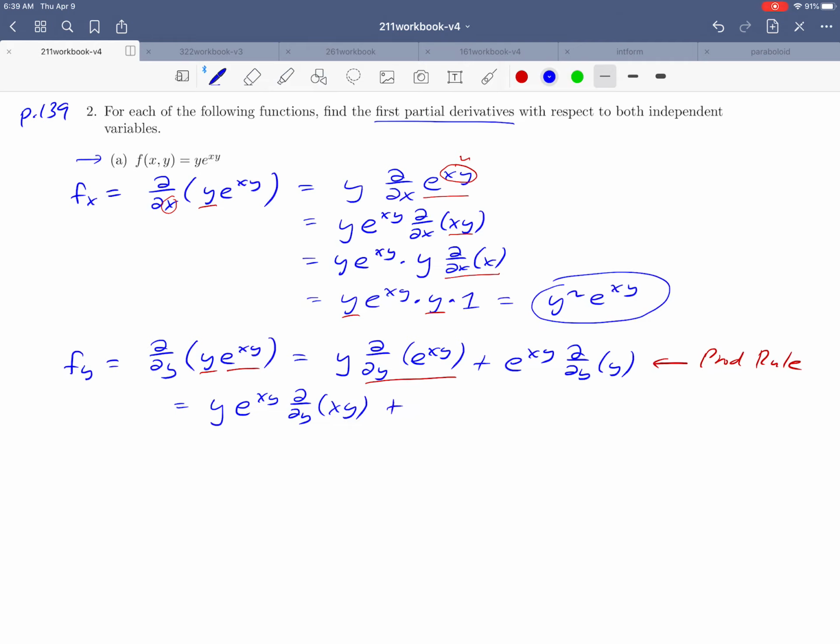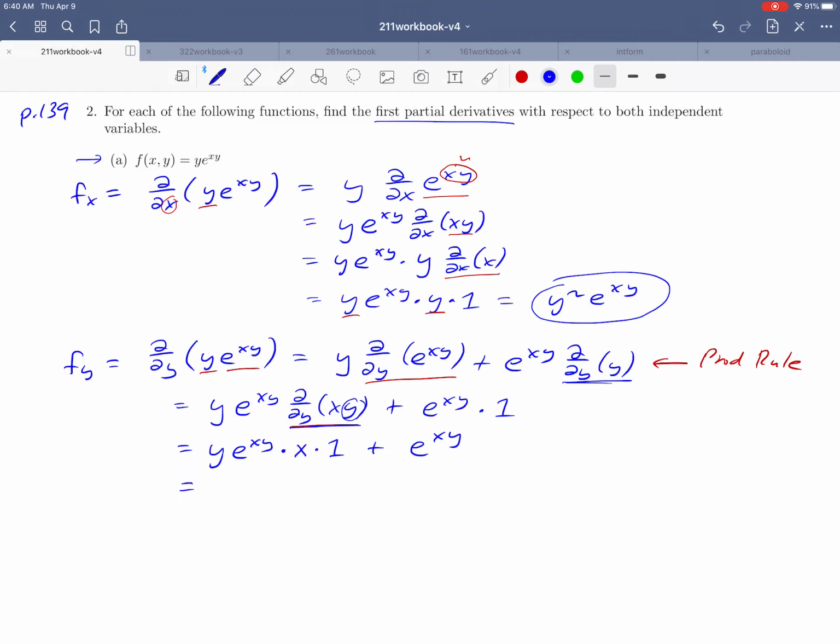Then we move over, and we've got an e to the xy, and then we need to take the derivative of y, but that's just going to be 1. Almost there. We've just got one more derivative to take, that one right there. So we'll recopy the y e to the xy that we're done with. And what would the derivative of xy with respect to y be? Well, x is a constant, so we can pull it outside. And then all we have to do is take the derivative of the y, which is going to be 1. So looks like we're going to get that. And over here we've got e to the xy times 1, which is just e to the xy.